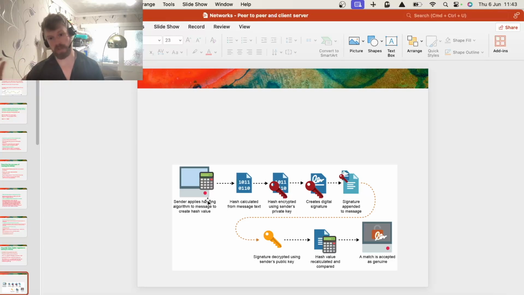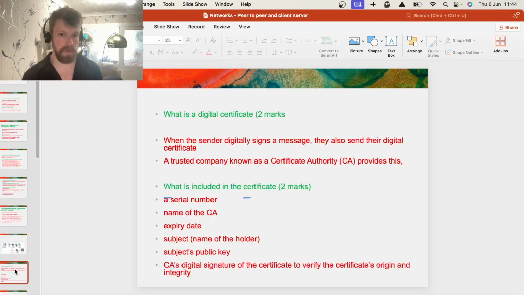We put that onto our message and send it over. It's decrypted using the sender's public key, then the hash value is recalculated and they're compared. They can see, yep, that is the person that sent it over, and the match is genuine. So it's that process. If you can bullet point it, just in case it asks you to talk about how digital signatures work, that's how it works.